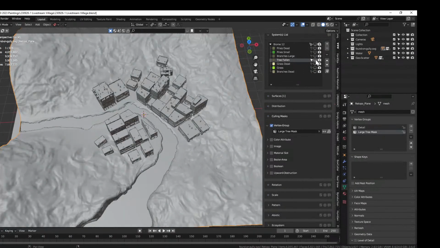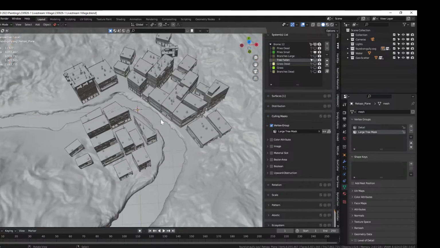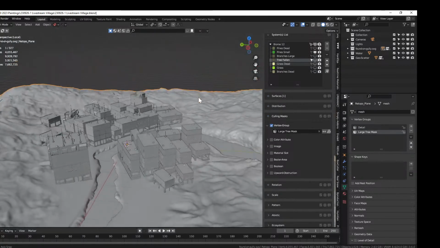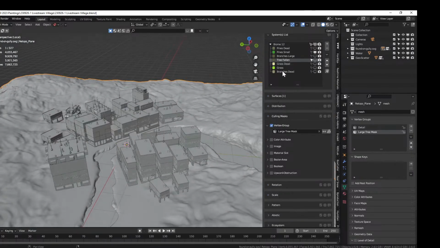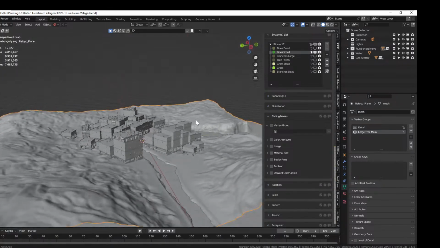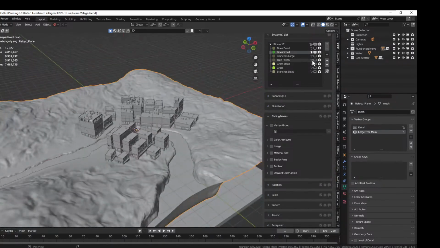Pines, small. How big are they? I don't even see any. Do we have any? Supposed to. Yeah, whatever.